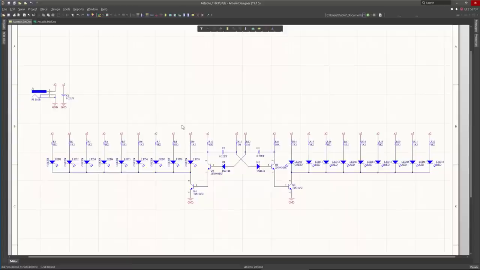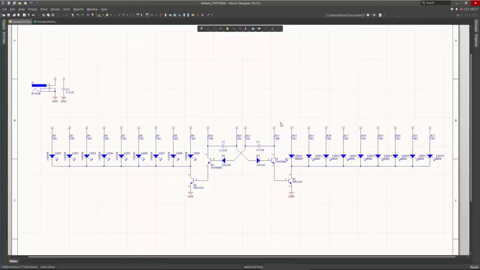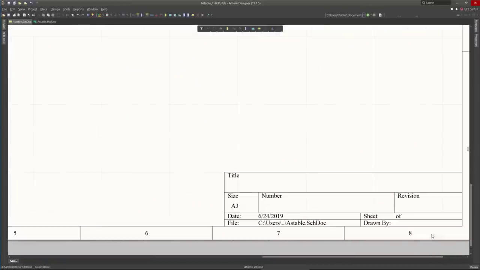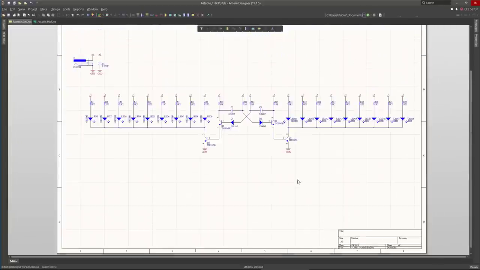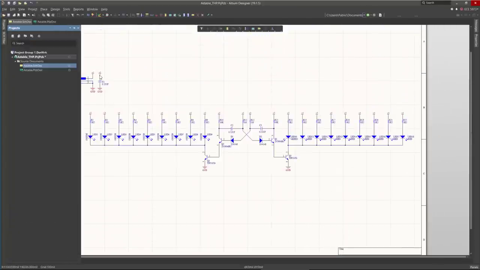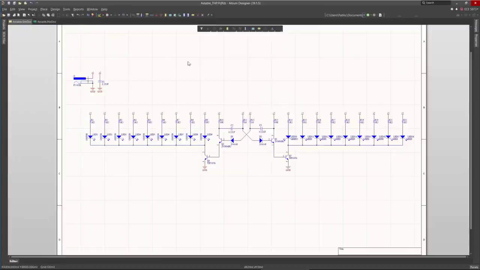From the left to the right, then go to the second line and so on. That's why, if you change that, the order of numbering will change as well. By this it will be complete. But here you have a sheet with nothing in it. Since we have only one schematic sheet, the number will be 1 as well.